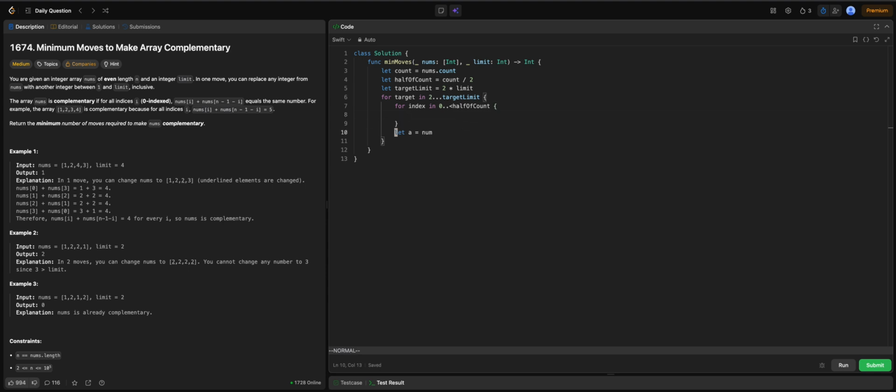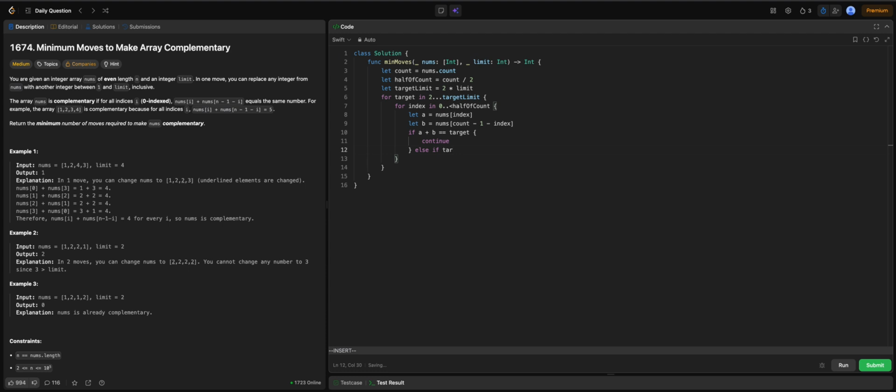Alright, and then we can do like nums of index, that is the given one in here, and we need the second arbitrary number, which is B, and that will be count minus 1 minus index. So if both combinations are always the same, we don't need to do anything. That's what we wish for. So A plus B is equal to the target. We will move forward to the next step.